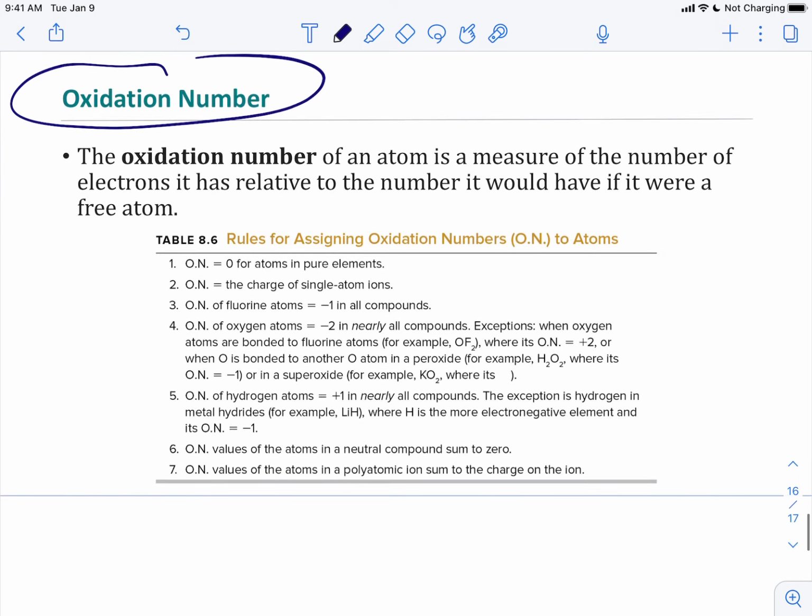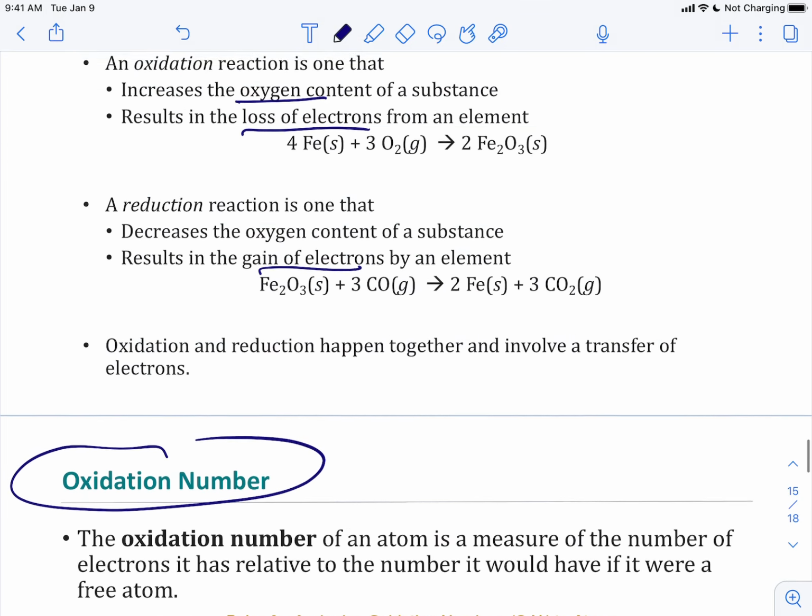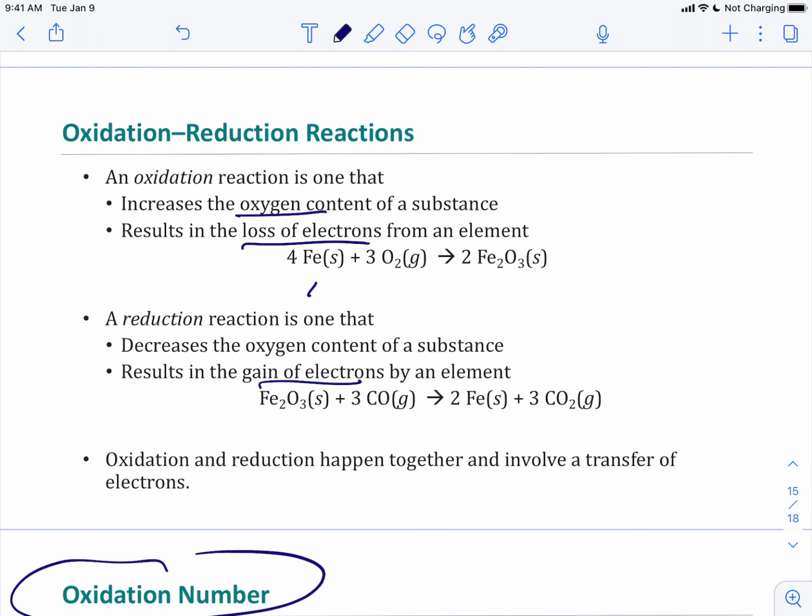The oxidation number is kind of just like a theoretical charge that exists. And this is a table you're going to want to become very familiar with. And we're going to talk about this. So start to review this table and get a feel for how to identify and assign oxidation numbers. And you can do this within molecules, and then you can start to look at chemical reactions and decide, hey, what's the oxidation number? What's being oxidized and reduced, right? And actually, how many electrons are being transferred and where they're being transferred. That becomes really important for things like understanding rust, which is what you're seeing here, but also designing batteries, using different metals for batteries, and understanding that reduction potential, and lots of applications there.